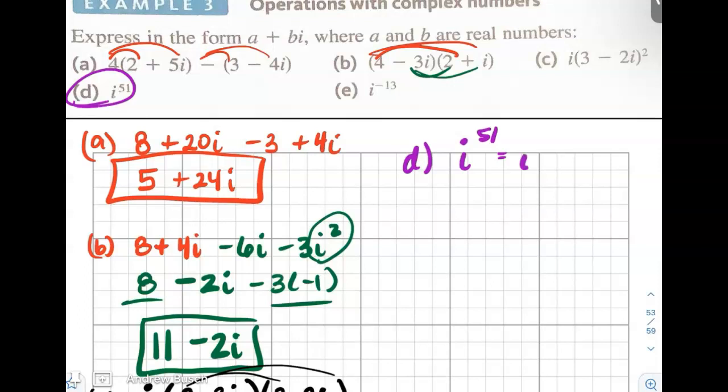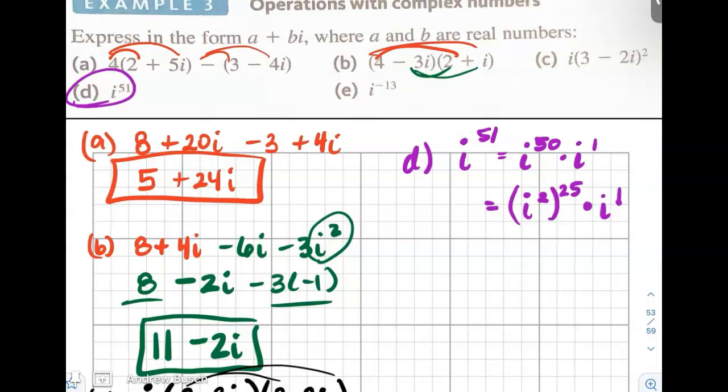So we're going to have i to the 50 times i to the first, or just i. So i to the 50 times i to the first is the same thing as i to the 51 because you would add exponents. Then you take the even one and you divide it by 2. So that's 25. That means there are 25 i squareds. So i squared to the 25th is the same thing as i to the 50 because you multiply exponents, times i to the first. So you're rewriting it, figuring out how many i squareds you have, and then however many i's get you to the actual exponent of 51.